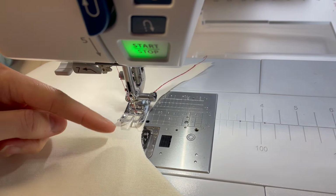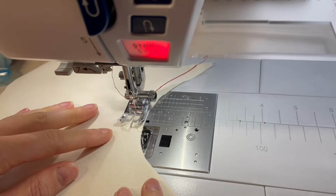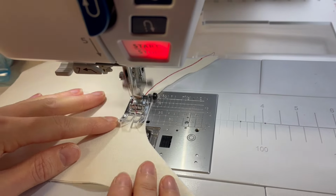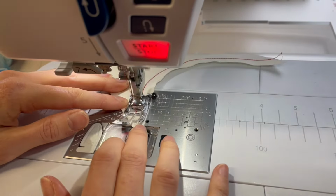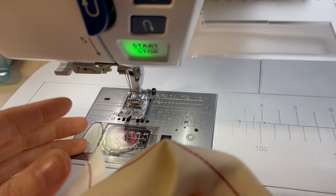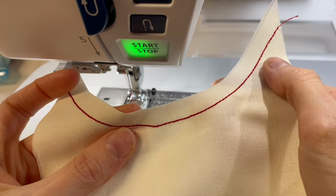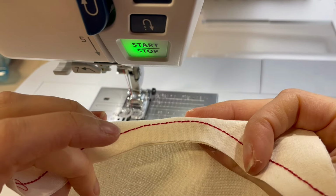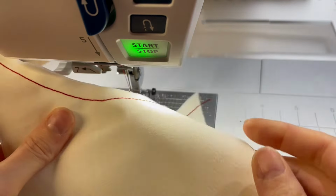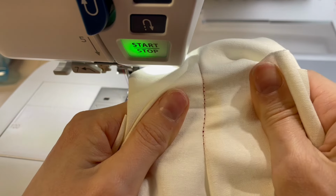So you can see how it's going forward and back and forward and back. It's almost like it's doing a reverse stitch on every stitch. And that's what it looks like when it's finished. So it's really strong, really sturdy, and it just means that it's a little bit stronger for where you wear your trousers in your crotch seam.